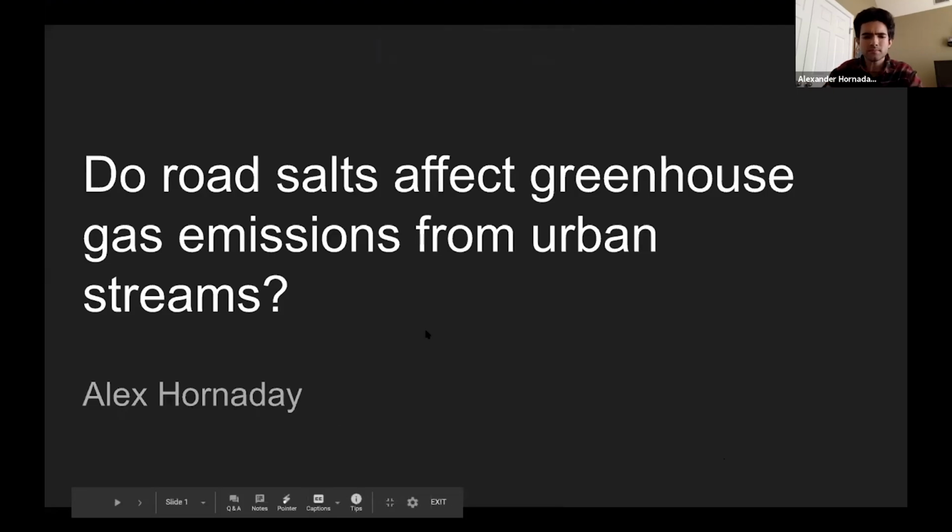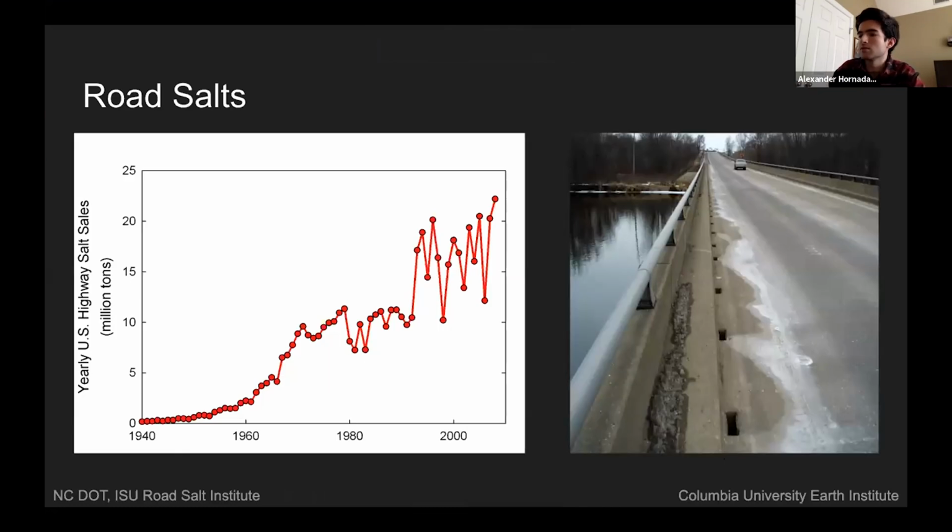Right, so my project was investigating the effects of road salts on greenhouse gas emissions coming from urban streams. So when I say road salts, I'm referring to something that we're all very familiar with, even though we do live down here. It's what they spread on the road before and after snow events to reduce the effects of ice on the roads. So as you can see by the graph on the left, yearly US salt sales have increased a lot in the last 70 years. All the fluctuations towards the right are dependent upon how severe the winters are. And so these are obviously very prolific in the US.